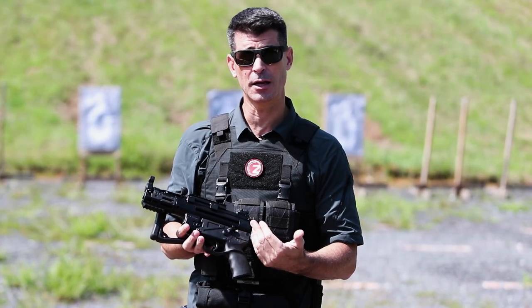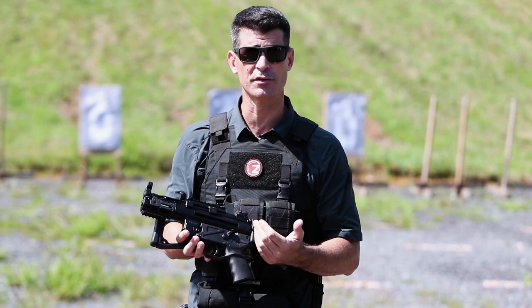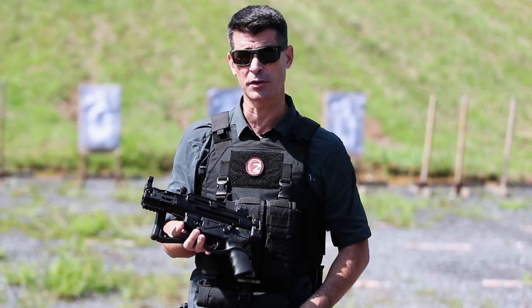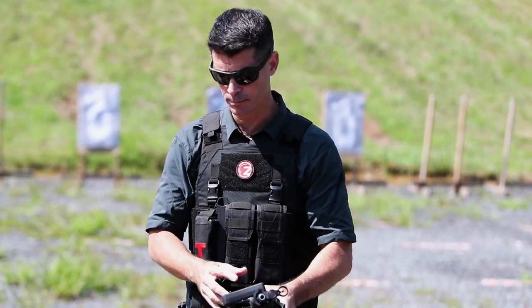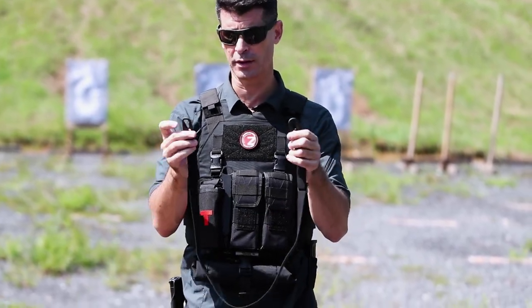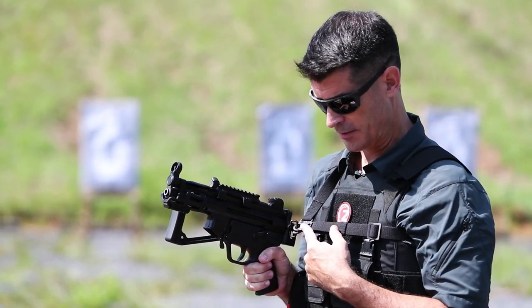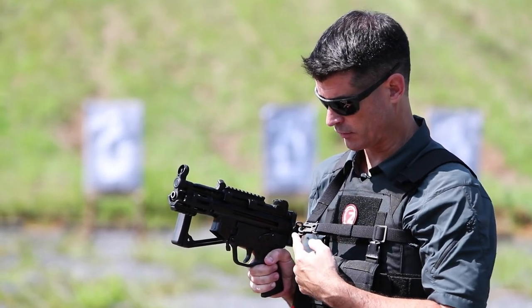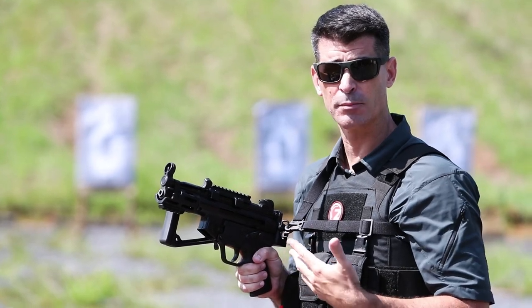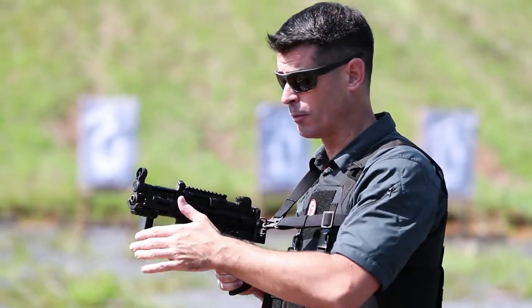As our Z5K and P were originally designed to be used in pistol format — in other words, not shouldered — there was no incorporation of a slider attachment on the magazine well. As such, those weapons come with a simple two-point sling with snap hooks on either end. Shown here on this Z5K, I've got both ends of the snap hooks attached to the same sling attachment point, which allows me to utilize what we call the SAS sling technique, or a push-pull method.